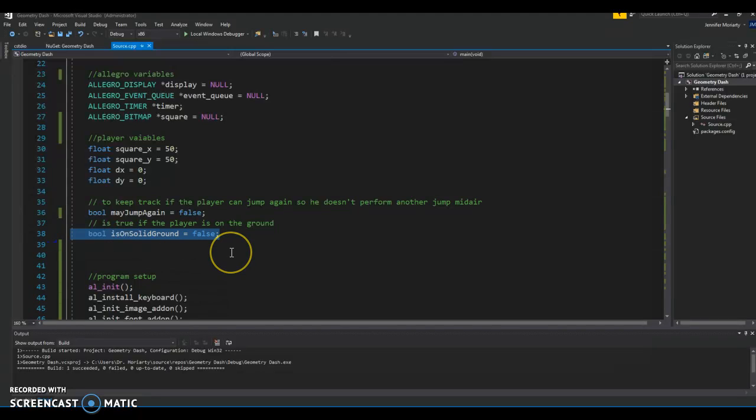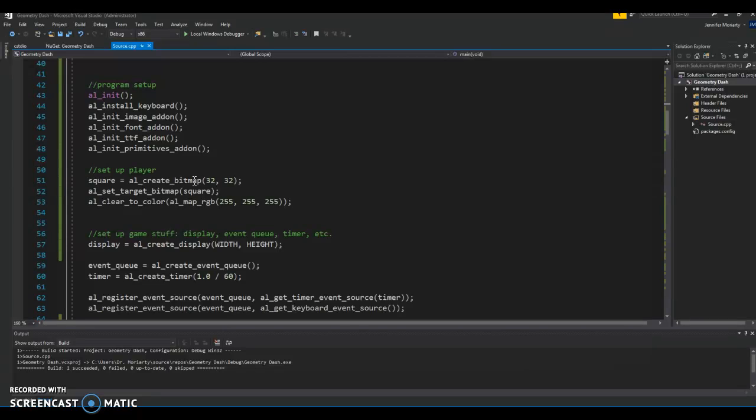Then we also have this other important variable, is on solid ground, which is exactly what it sounds like. If you are on the ground, whether it be the actual ground or on a platform or something like that, we want to stop falling. We don't want gravity to be applied at that point. Notice also, you can think of this as component velocity. So we're going to be taking a velocity of x in the x direction, so left or right movement, and adding it to our x, y position. We're not going to actually be messing with the x and y variables directly. Okay?